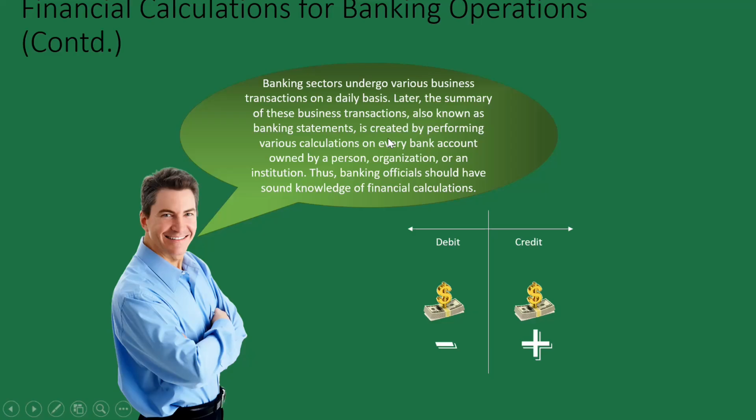Obviously, in the bank, from morning to evening, a lot of transactions are going on, right? Also known as the banking statements, they are created by performing various calculations on every bank account owned by the person. Obviously, a person has accounts and the person does debit and credit, right? And the organization or institution, thus banking officials, should have sound knowledge of financial calculation.